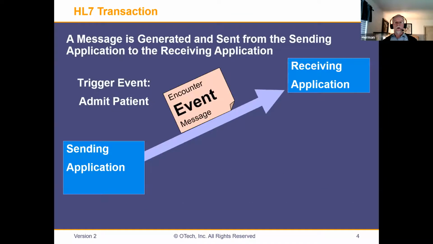Okay, so an HL7 message, an HL7 transaction, is typically sent from a sending to a receiving application. And the first thing the receiving application does is ask, why did he send that information? So the first line of the message tells you what they call the reason why. Well, they sent that information because this patient information relates to a patient that was just transferred, or just discharged, or just admitted, or just registered, or pre-registered, or whatever they did, right? And that's just an example for patient registration.